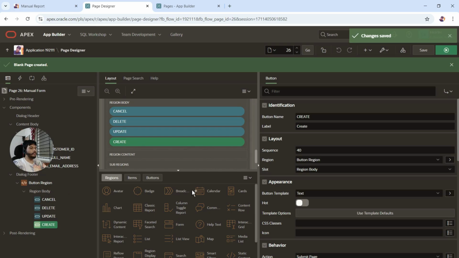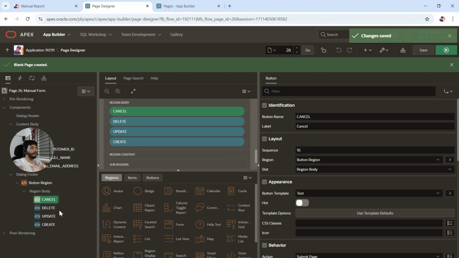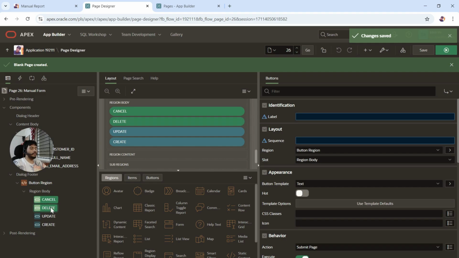By default, the position of each button is in region body, the slot we can see over here. So for cancel and delete, we can select multiple buttons at the same time. Just click on one button, press control on your keyboard and select another button.